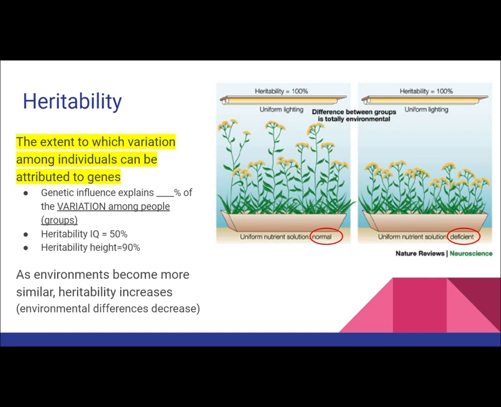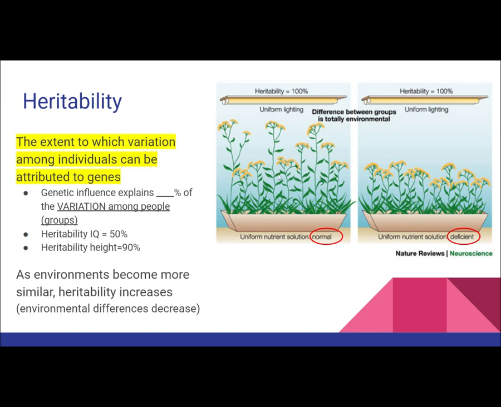It's about the difference. Heritability is a score that shows the difference between people, how much of the difference between you and someone else can be ascribed to heritability. It can only be studied in larger groups. You can't really say heritability is the difference between you and one other person. It's about you compared to a larger group. So how much of the difference amongst the group comes down to environment versus how much comes down to genetics.